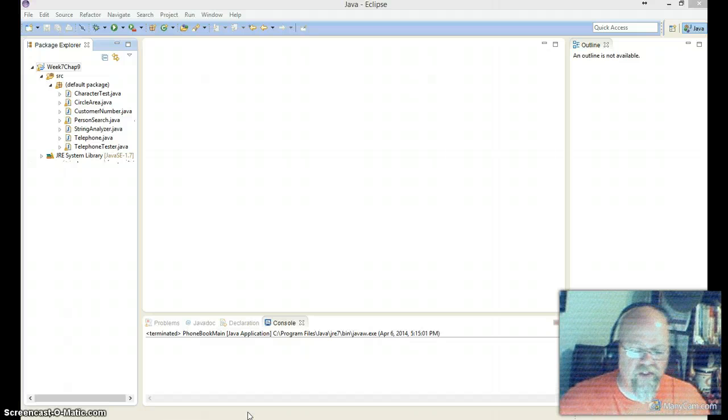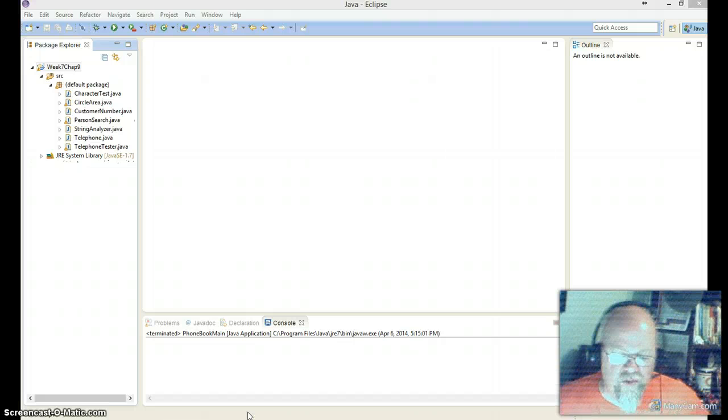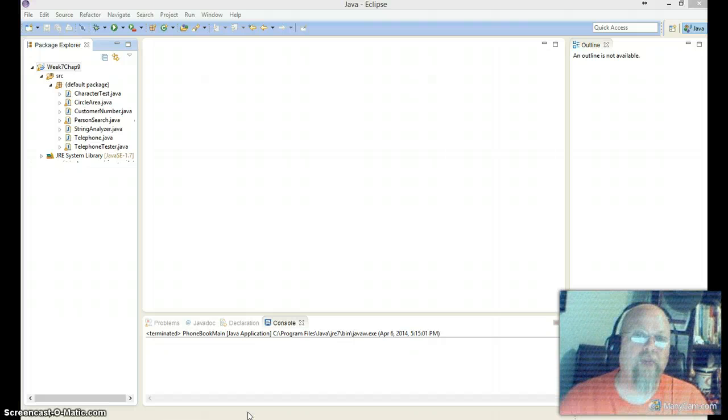So page 562 talks about character testing with the Character class. Now when we talk about classes, remember the rule: classes always start with an uppercase letter. So we can have a lowercase char or an uppercase C Character, and that's the class. Char is the primitive, Character is a class.